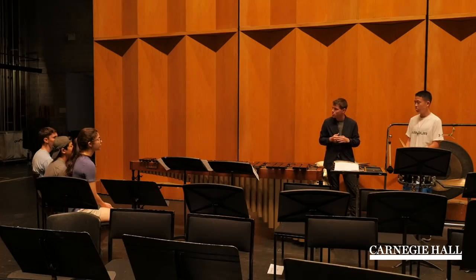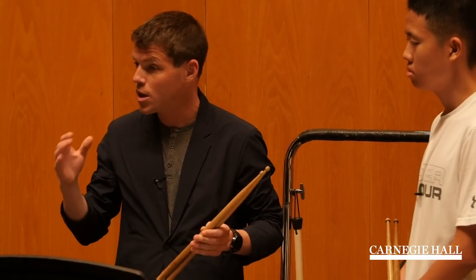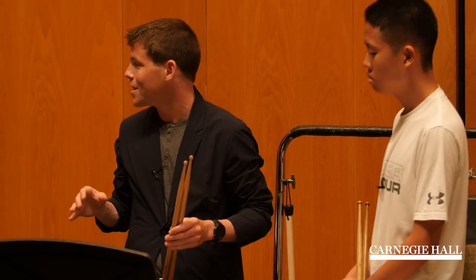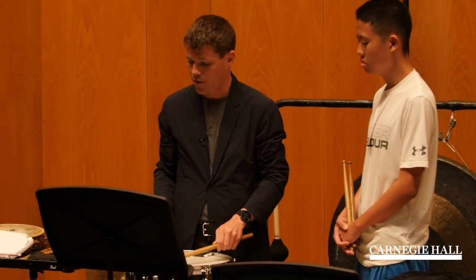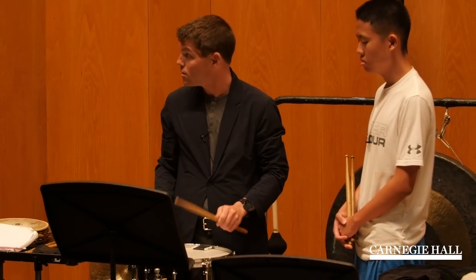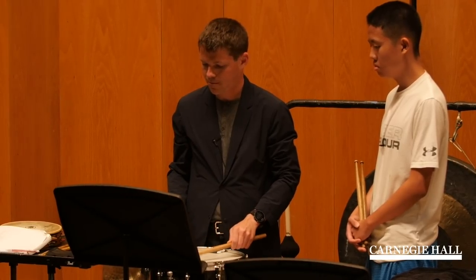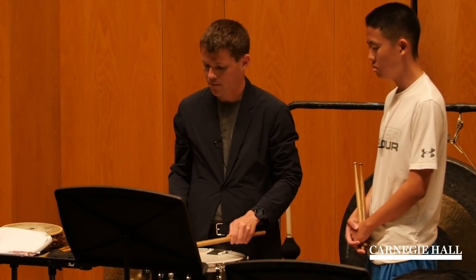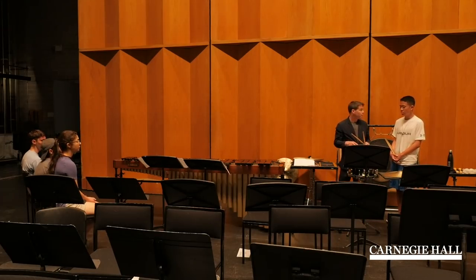So, a few things. I thought your execution of the ornaments. Now, do you guys know what I'm talking about when we say ornaments? This is a two-pronged excerpt, because so many people, especially percussionists, get really laser-focused only on the execution of the roughs, the flams, the ornaments. So it opens with a four-stroke rough, right? Four-stroke rough. So already in there, we have a four-stroke rough, a three-stroke rough, a flam, and an accent.